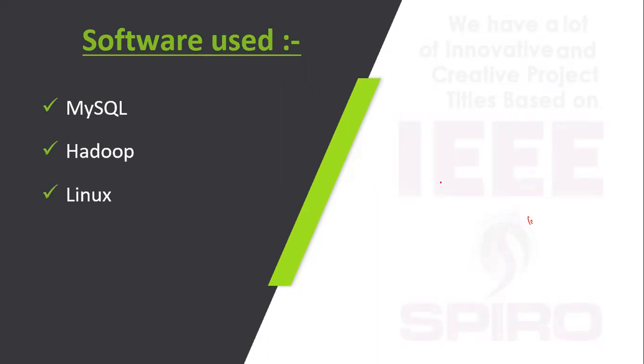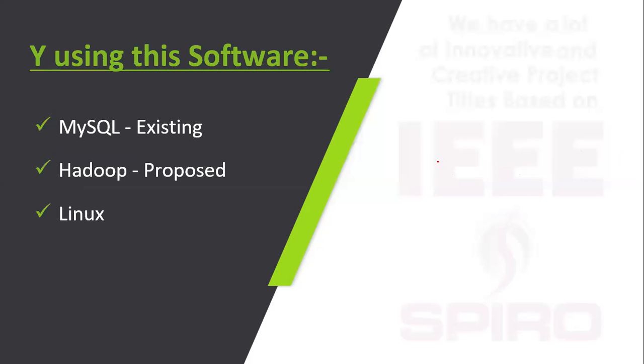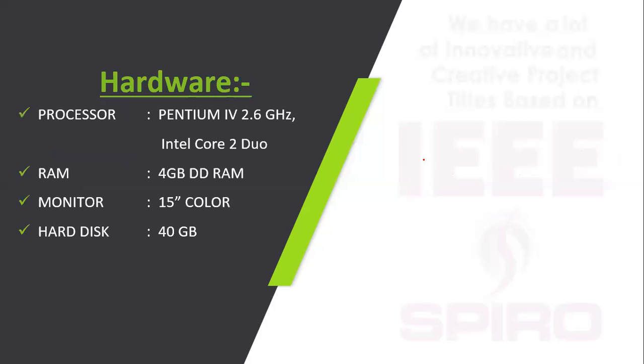So the software used: MySQL for the old data, that is the existing type, and Hadoop and Linux. It is combined as Cloudera here. It is an OS you'll be using for the data analysis. So these are the software used. So this is the minimum requirement for the project to run.